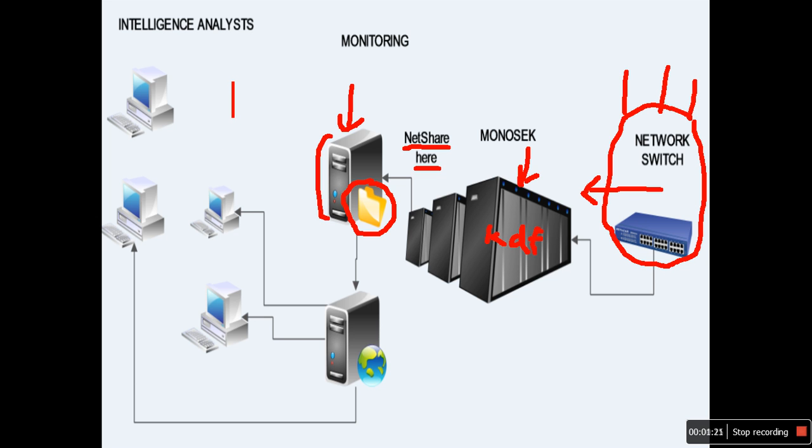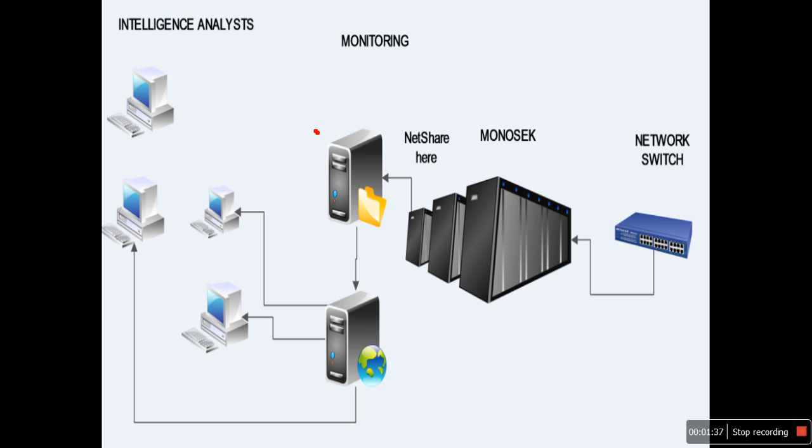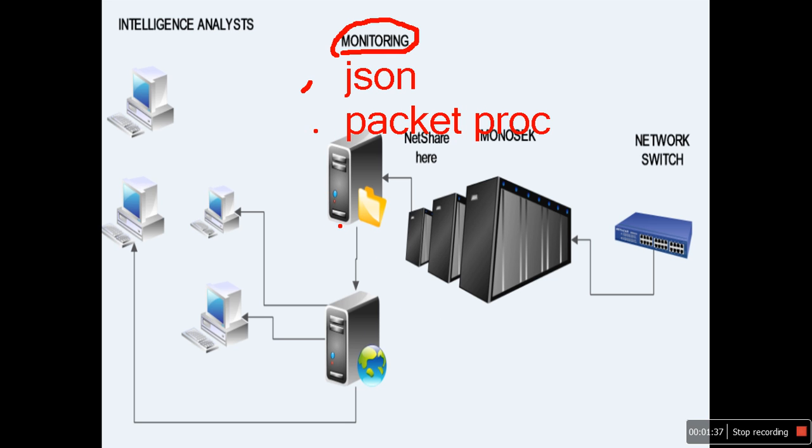So the main purpose of the monitoring system will be one, generate the JSON format, and two, process the packets. That's part of the monitoring system. If we go back, once the JSON files have been generated and packet processing has been performed on the KDF files using this monitoring system, the results will be passed to a web server, which will typically be running on Node and a Sigma.js combination.